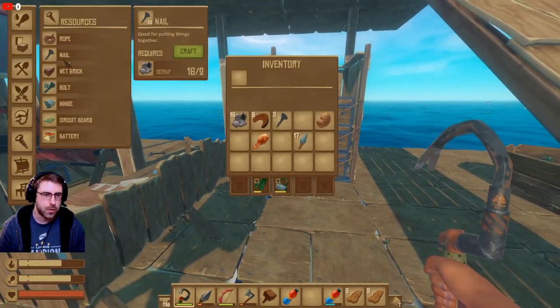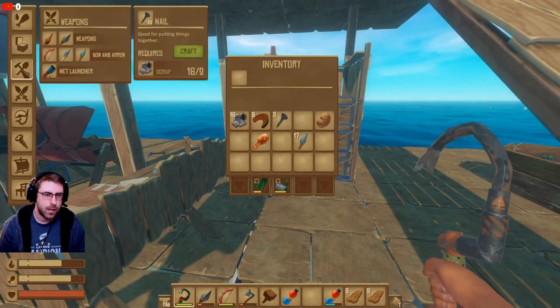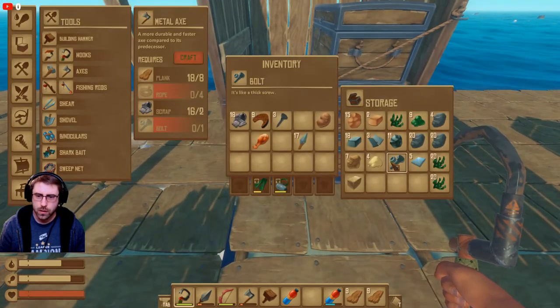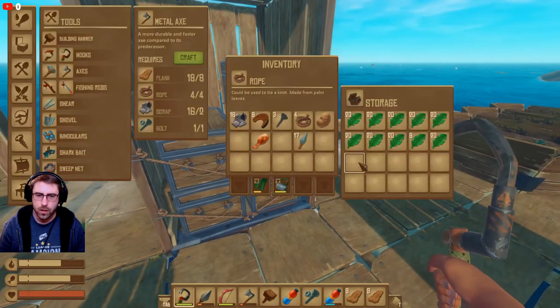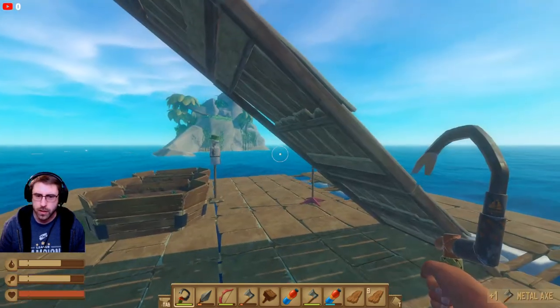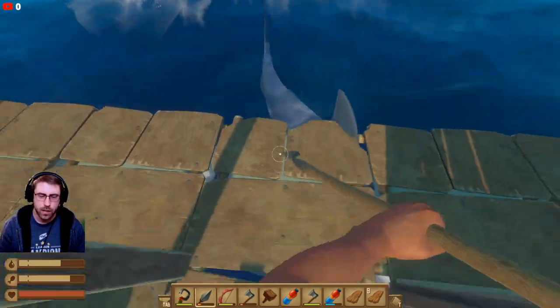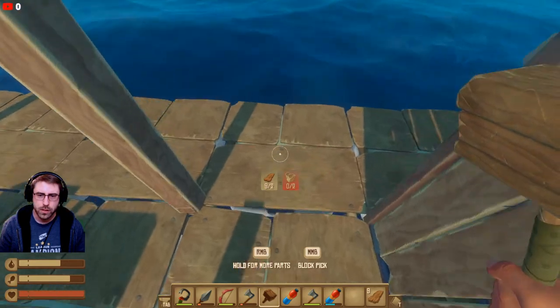Oh, my axe is almost toast. I could use an axe. Rope and bolt. What was the other thing I was thinking of? Oh, hello. A spear, I guess. Pretty soon.